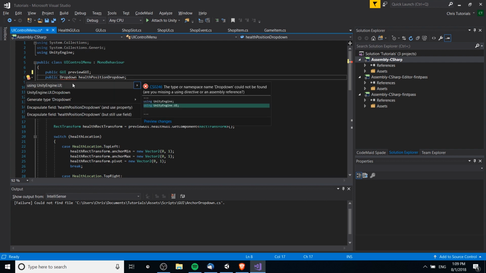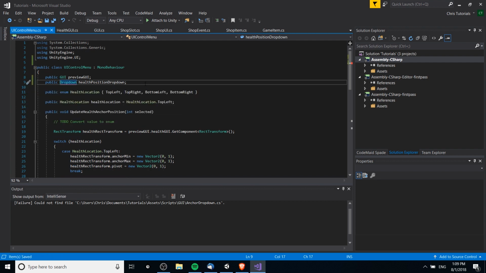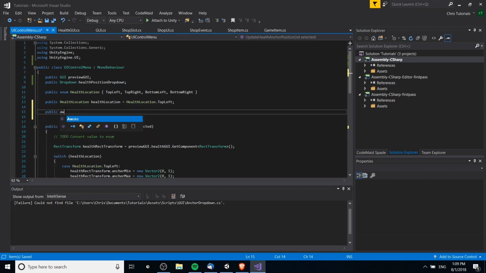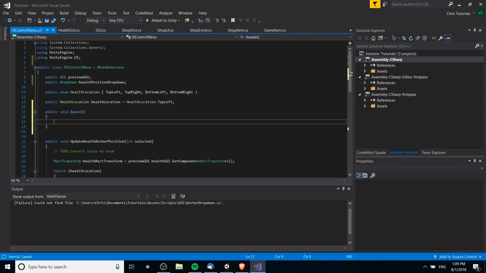We'll import drop-down from UnityEngine.UI. And so when this script awakes, we want it to set the values in the drop-down component. So health position drop-down is going to be equal to the health location options, but we actually need to convert that into a list here.